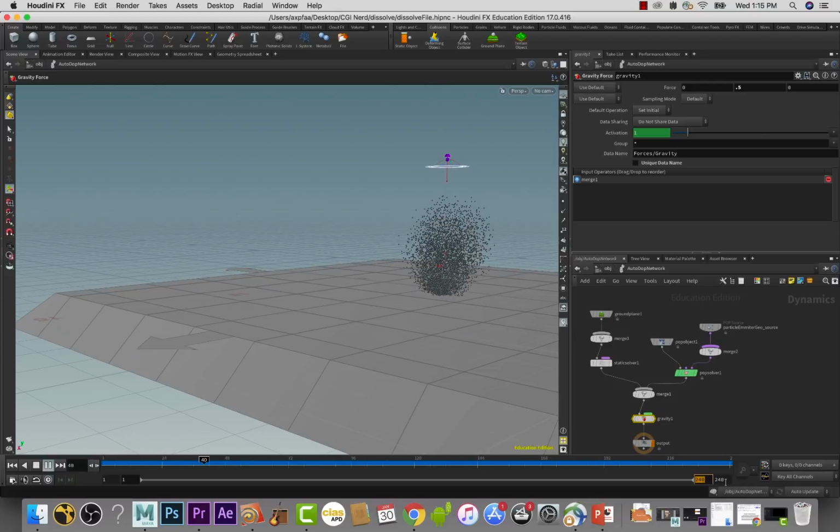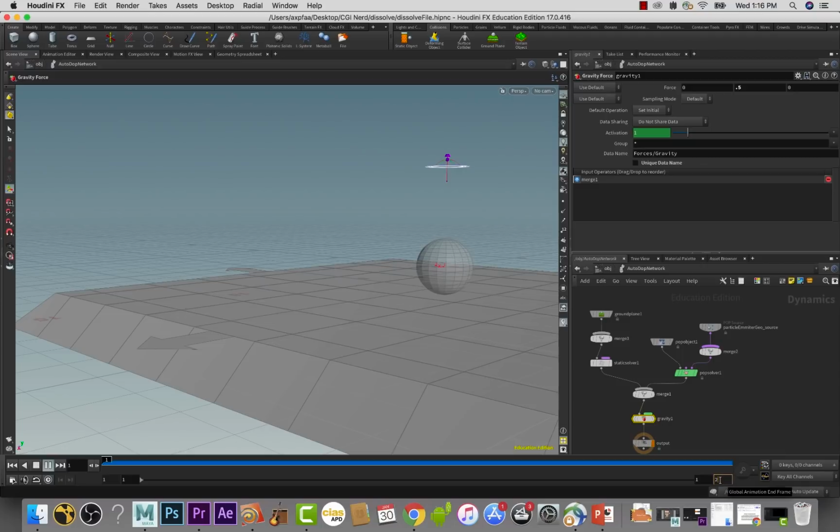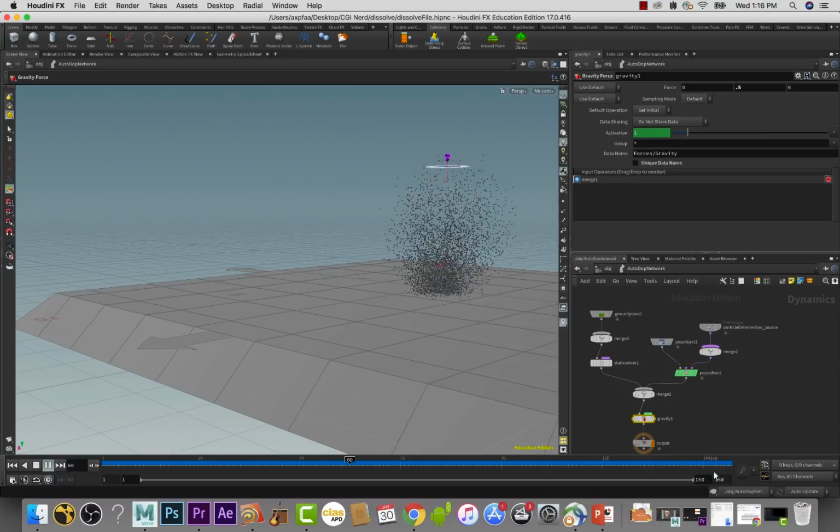Let's make the whole sequence only 100 frames. There's still some particles there. Let's do about 150. Not 250, 150. And 150 here. There we go. Now we get all the particles dissolving, which is what we want.